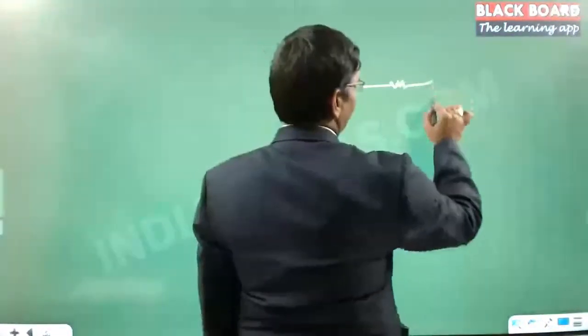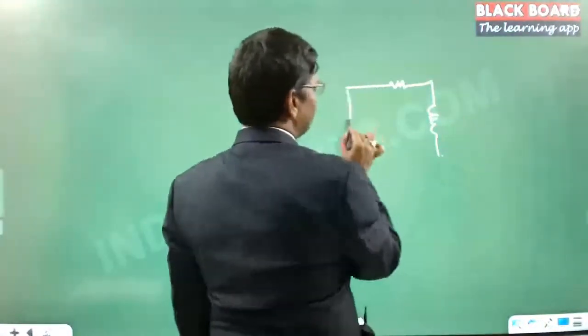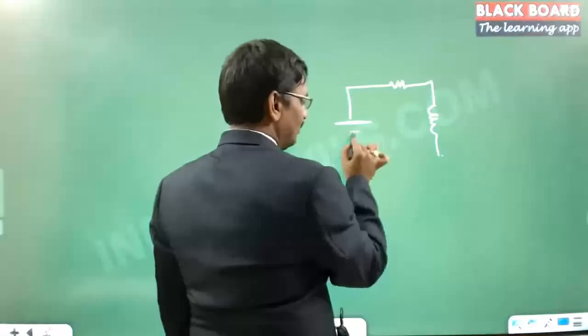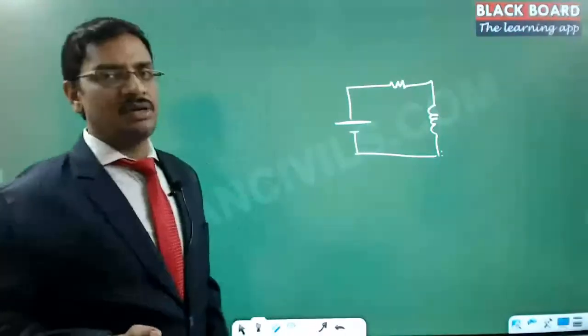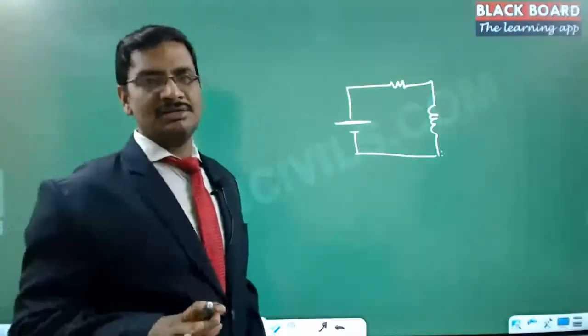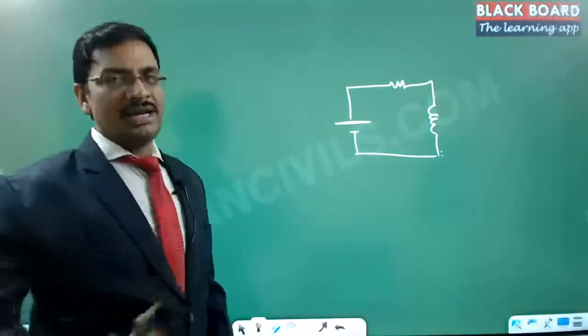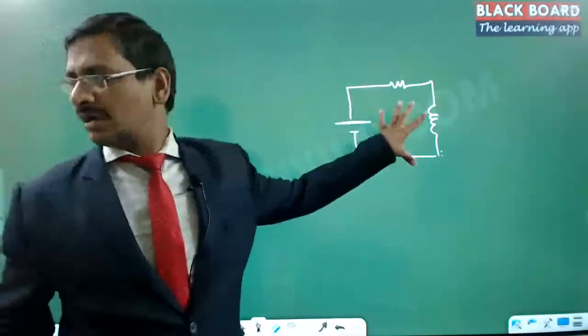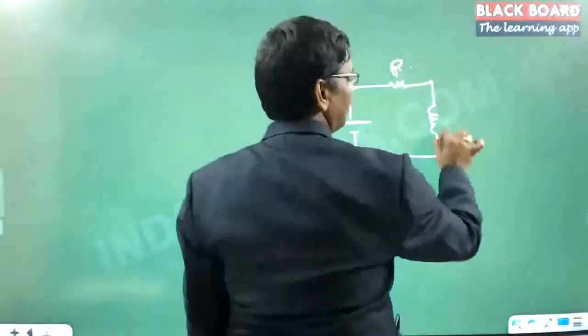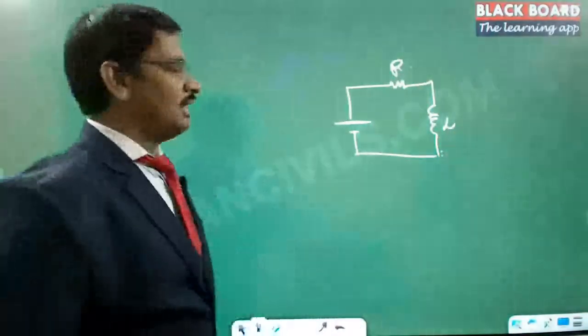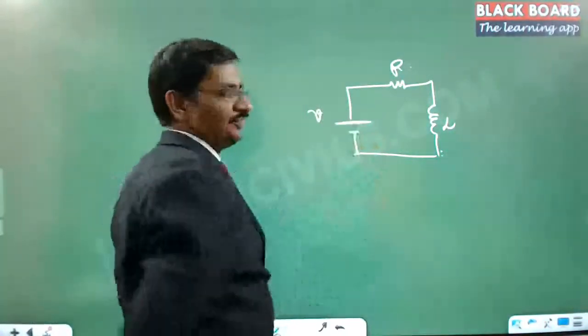Now let me explain. Suppose I have an RL circuit. These basics, whatever I am going to explain, are very fundamental and most people already know this. Irrespective of your background, whether electrical engineering, electronics engineering, or mechanical engineering, any kind of stream, you might have noticed this kind of circuit. This is a resistance R and this is an inductor L, right? And there is a voltage source of V here.